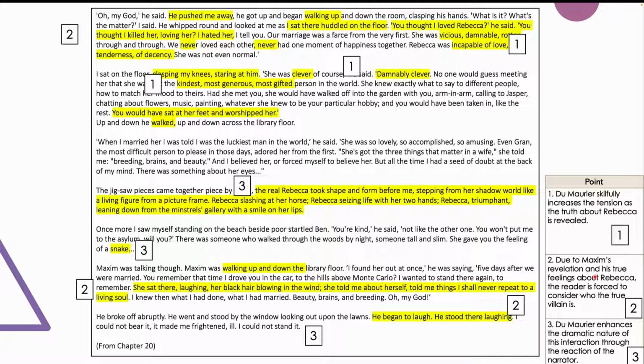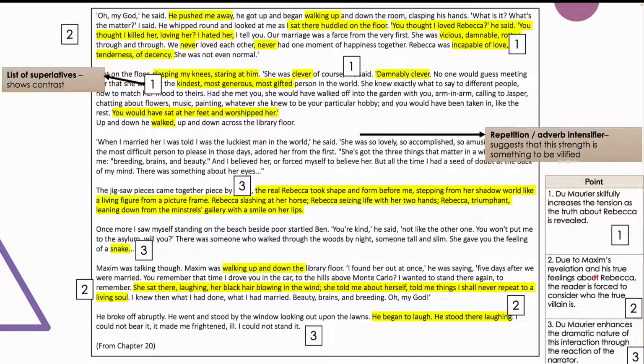So now I've found them. I'm happy. I've gone through, I've eliminated the choices that I can no longer talk about. But now I want to add a little bit of annotation because I want to help myself out. When I start to write out my essay, I want to just be able to quickly look back at this and think, oh yes, that's what I wanted to say. I wanted to talk about the language, or I wanted to talk about the metaphor. So I'm going to add a little bit of annotation. For the first quotation, I'm going to say, right, the method here is a list of superlatives, and a quick comment on the effect: it shows a contrast. So I'll remember that that's what I want to talk about.